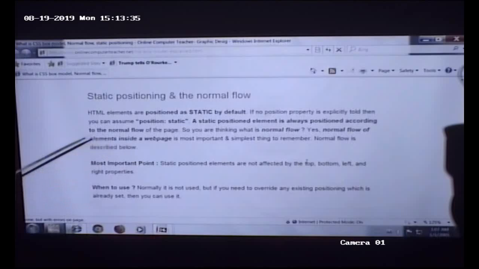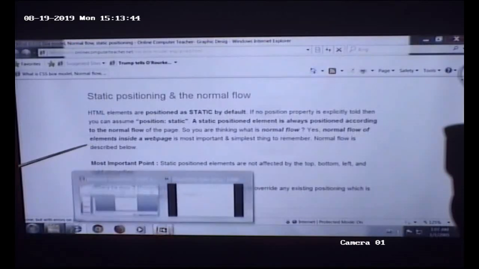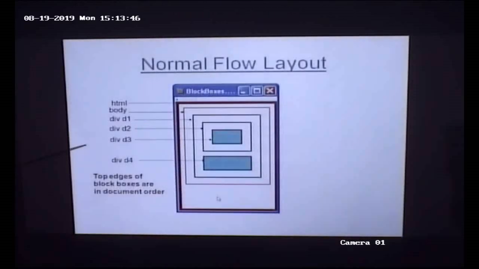So you are thinking about what a normal flow is. As I said, it is how the elements inside the web page are placed. That is a normal flow. I will give one diagram to show how the HTML boxes are placed and processed.